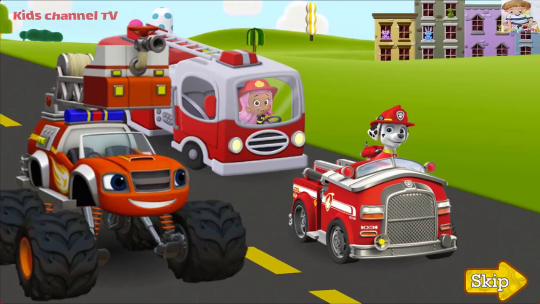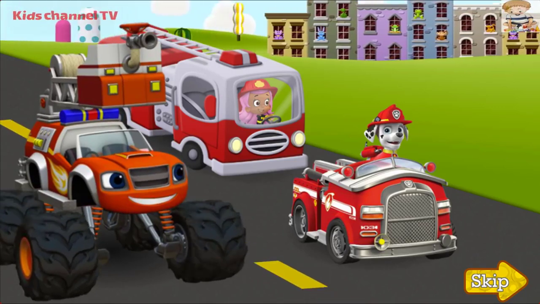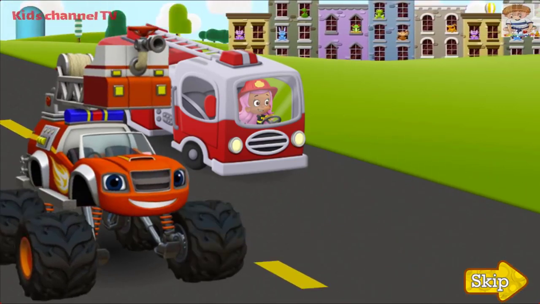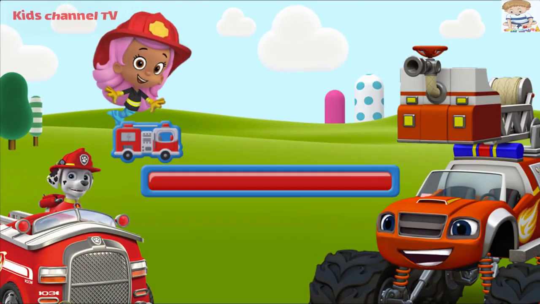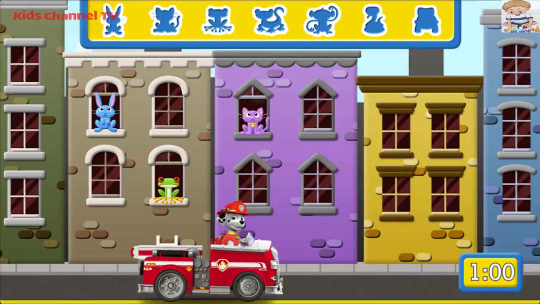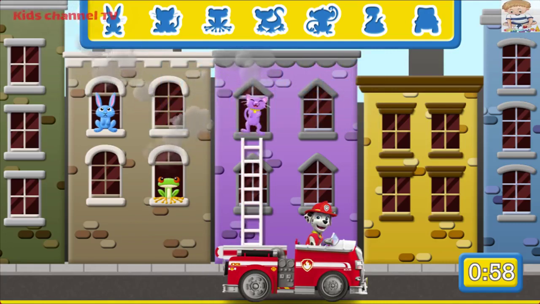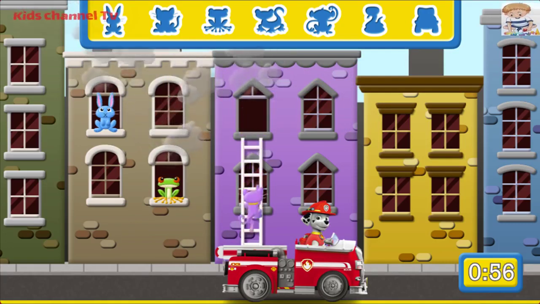Gasket! It looks like some animals are stuck in those buildings. Marshall, you can rescue them with your ladder. We need to rescue all seven animals before time runs out. To move Marshall's truck under each animal, press the left or right arrow. Cat! We save the cat!